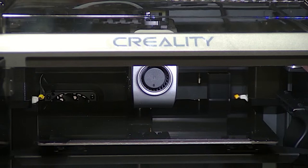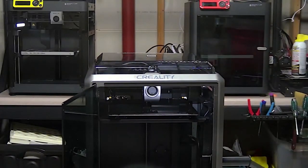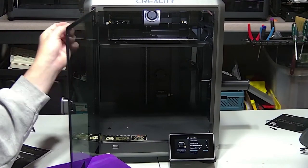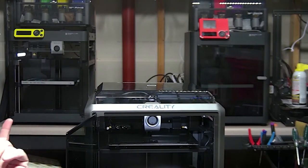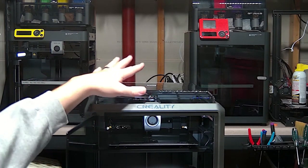Build quality-wise, I'm liking what I've seen so far. The case does feel like it's a good quality. I like the fact that it's glass on the front. The plexiglass on the side — I know some people have complained about it but I don't mind it. Looking at my P1S in the background — that's the one with the red — it has a plastic shell. The P1P with the yellow doesn't have any kind of casing at all. For common materials like PLA, having it open like that isn't a problem, but if you're doing exotics like PETG or flexibles, having an enclosure is definitely more desirable.